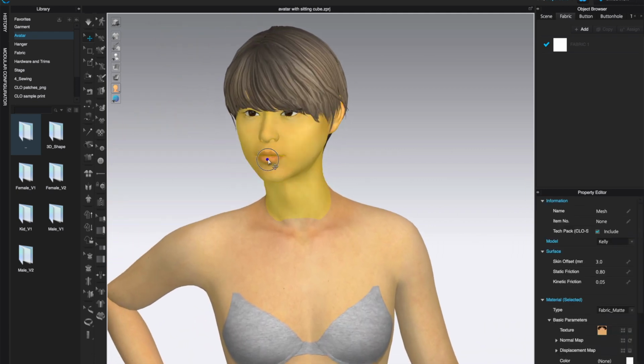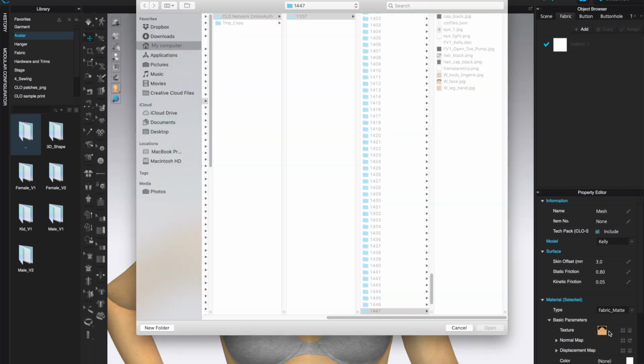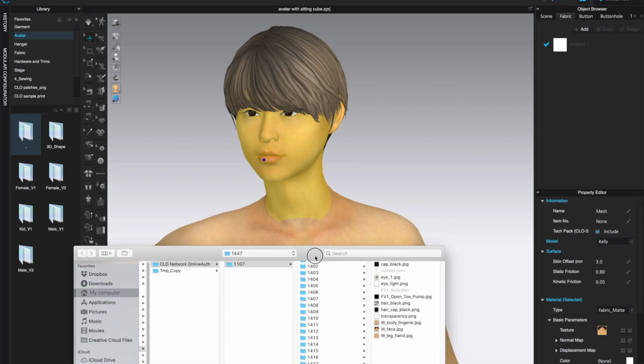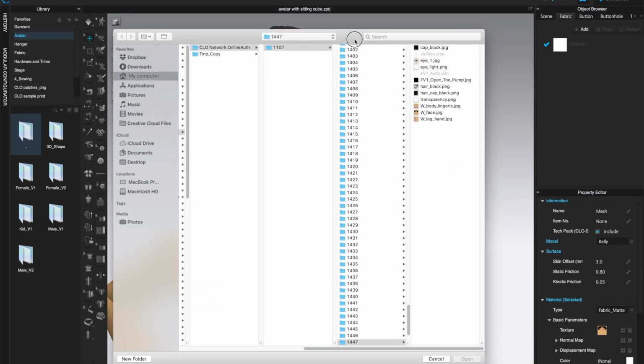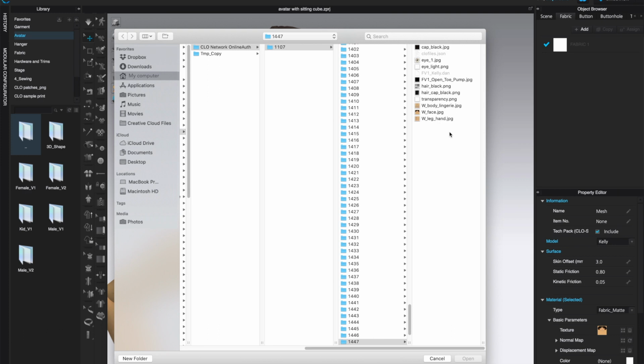So you can left click on her face. Let's just click once on her face, and you will see here in the property editor, take a look where texture is. It's under basic parameters, and you will see a little picture. You can click on that, and that will show the file with her hair, eyes, everything that's on her face. So we have the face highlighted, and we're getting all of the JPEG files for these.